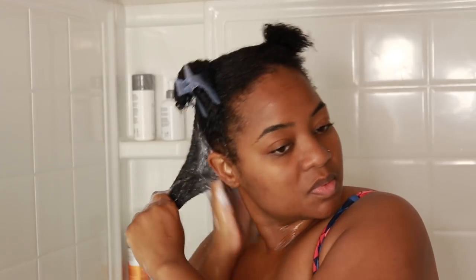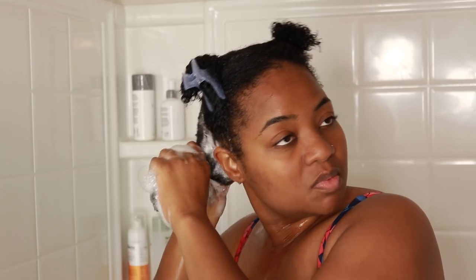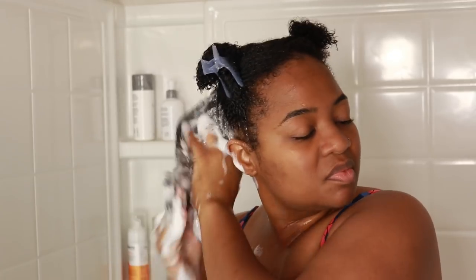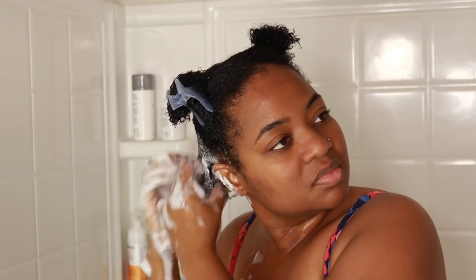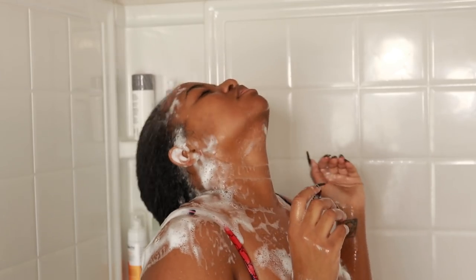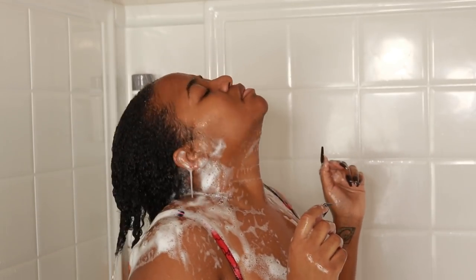It's very cleansing but it's not stripping — my hair doesn't feel like hay when I use it. I really do like it and it smells good. I have used the shampoo and conditioner before; the conditioner is cool but a lighter level of moisture, so even if you don't like the conditioner the shampoo itself is good. I scrub my scalp really well because I'm trying to grow my hair and I don't need oils and butters blocking my follicles. I work down the strands to remove any excess buildup — bubbles everywhere because this lather is amazing.